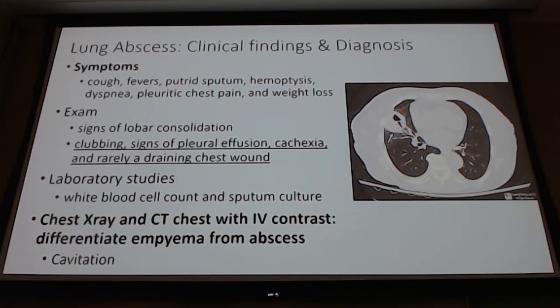Abscesses, because it's a liquefaction necrosis, are actually worse than an empyema. Empyemas are nice and consolidated. They don't really erode. There's not really any liquefaction or necrosis there. It's just infection. Versus an abscess, think like it's eating the tissue. So we want to do a chest X-ray and a CT so we can differentiate between empyemas and abscesses. You're going to have a cavitation, that ball-like thing.